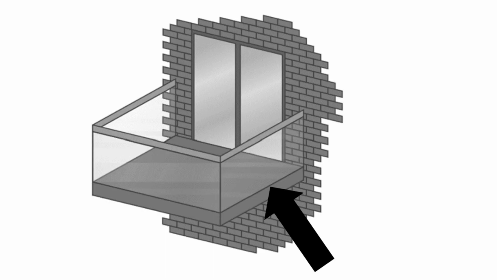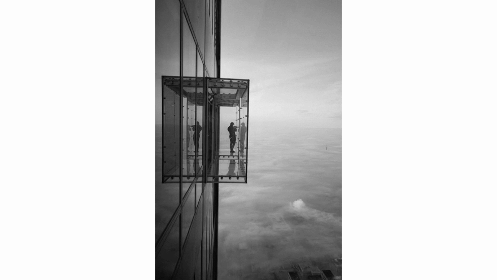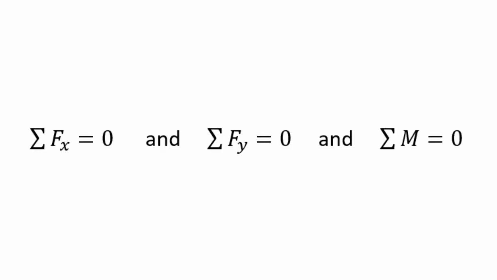A balcony is supported on one end only, the rest of the beam extends over open space, there is nothing supporting it on the other side. Other examples would be the end of a continuous beam of a high-rise building floor or the cantilevered girders of a bridge segment. Do you remember the three conditions of equilibrium, known as the three equations of statics?